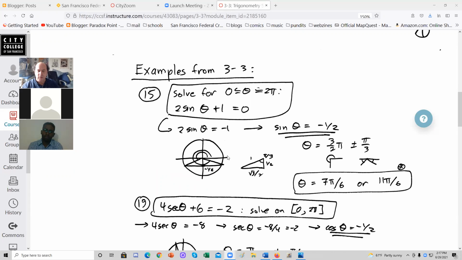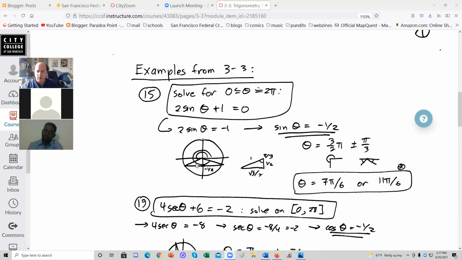So let's go down to -1/2, draw a horizontal line at height -1/2, and see where it meets the unit circle. Again, this is the interval from 0 to 2 pi, so it has to be this angle or this angle. Here we have the 30, 60, 90 triangle. One side is 1/2, the hypotenuse is 1, the other side is root 3 over 2. This is in the third quadrant, so we're down 1/2. This is 30 degrees, this is 60 degrees, or pi/3, and this is 3 pi/2 radians.